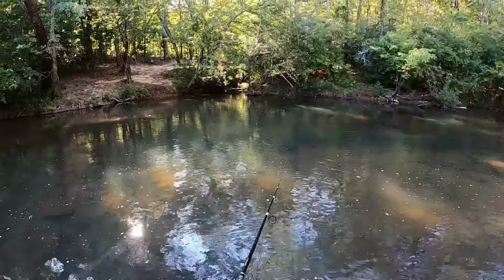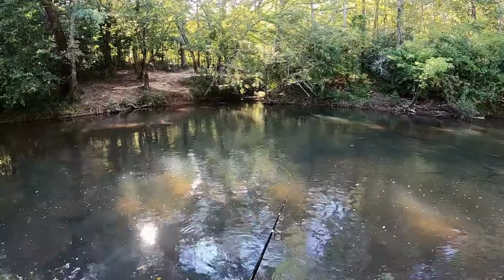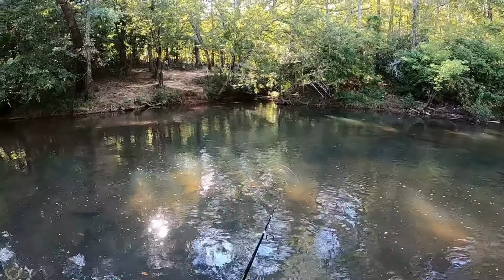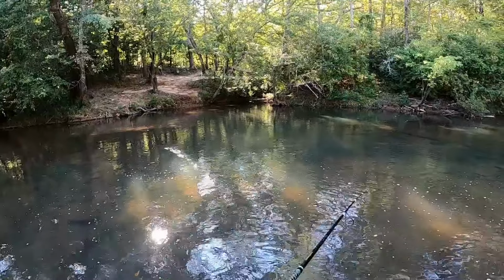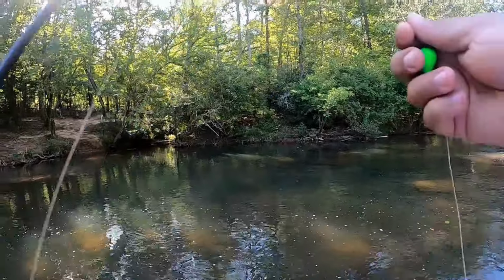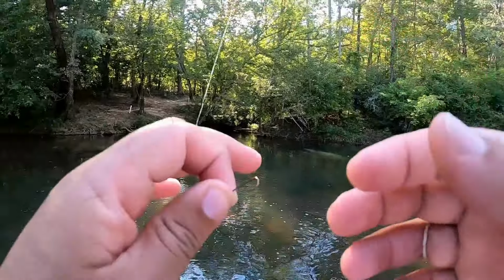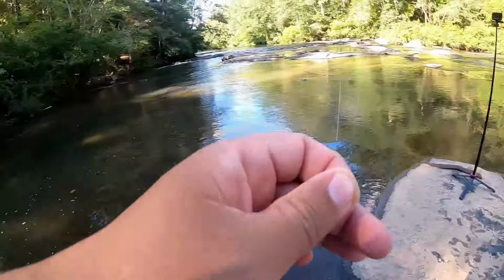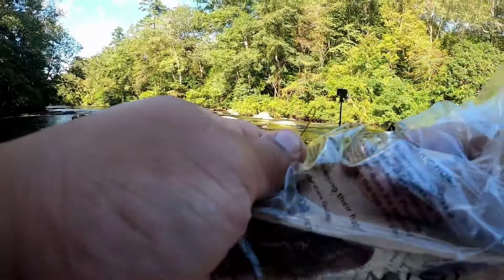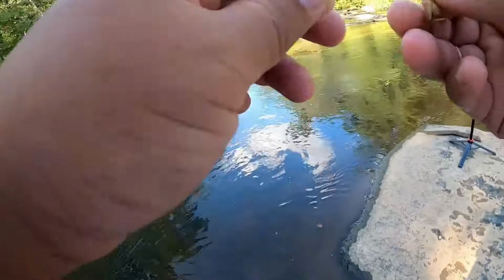I saw it coming up. It took half of that cricket. I doubt it's gonna be taking the other half, whatever it was. It was very aggressive. Let's see. Yeah, it probably fell off. But yeah, that quick. It can be a little aggravating sometimes fishing with these, but it just triggers the best bites, and you can catch the bigger ones in an area because they are definitely gonna compete for a nice, delicious cricket, you know?